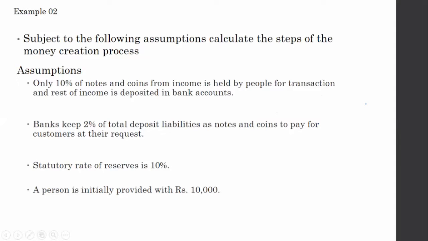So you have to follow these assumptions. In our first example, we do not have these assumptions. It was a very simple example. There we only discussed very simply how the money will be created. But practically, commercial banks will not lend 100% of their deposits. They will retain cash with them, and the statutory reserves, so only a certain portion will be lent out, right? So now you have to do the calculation like we did in example 1. You have to do the same for example 2.